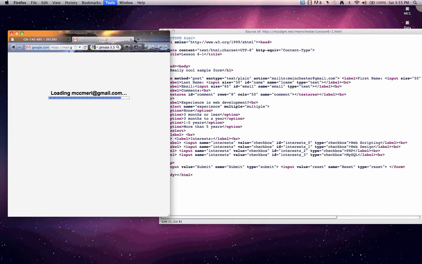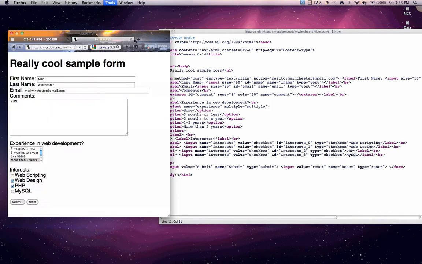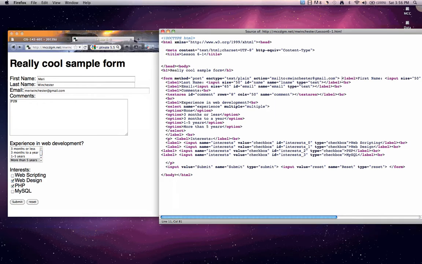As I showed you in my last lecture, there are three components to creating a web form. In HTML, in this class, we're just creating the form components. Now let's take a look at how this was done.